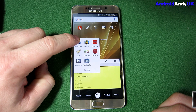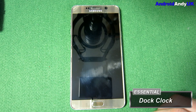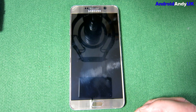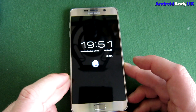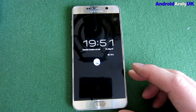I'm going to start off with Dock Clock. This is set to automatically turn on when I put the phone on charge after 10 o'clock at night. For this first one I have to turn the light off — you have to look very carefully — you can see the time there: 19:51. Touching it lights up properly.